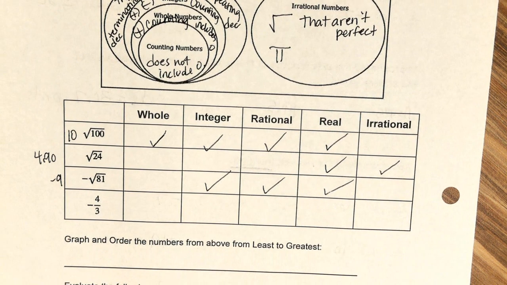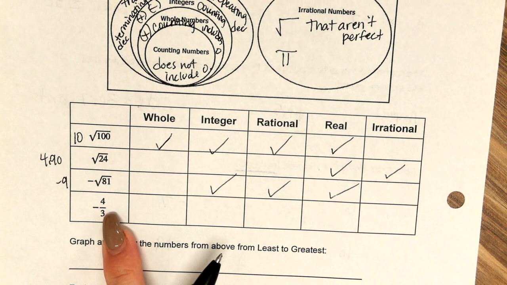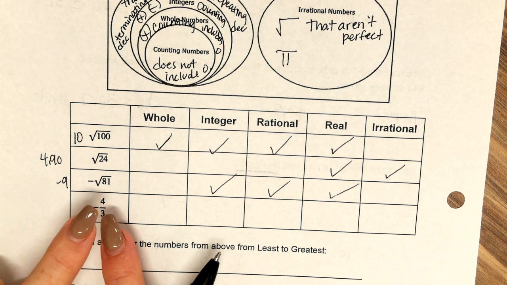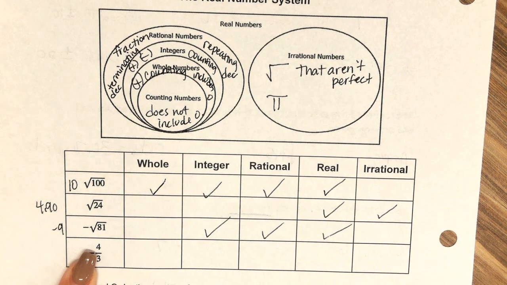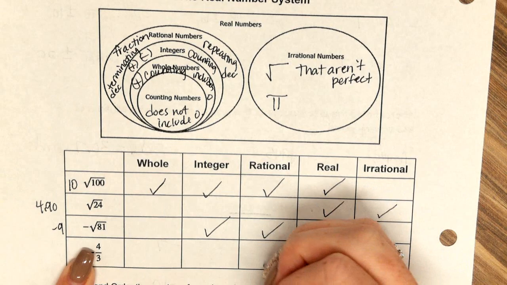All right, look at this next one. Negative 4/3. Negative 4/3, please do not tell me that's an integer. Because every year I got students say, well, it has a negative sign, so it's an integer. No. What are integers? Positive and negative counting. You would never count negative 4/3. And that does not simplify to a counting number. Now, if it simplifies, then it's a counting number. Like if it's simplified to negative 2. But that does not simplify. This is just a fraction. Do y'all agree? So where would a fraction fall on here? Rational. And if it's rational, it's also real.